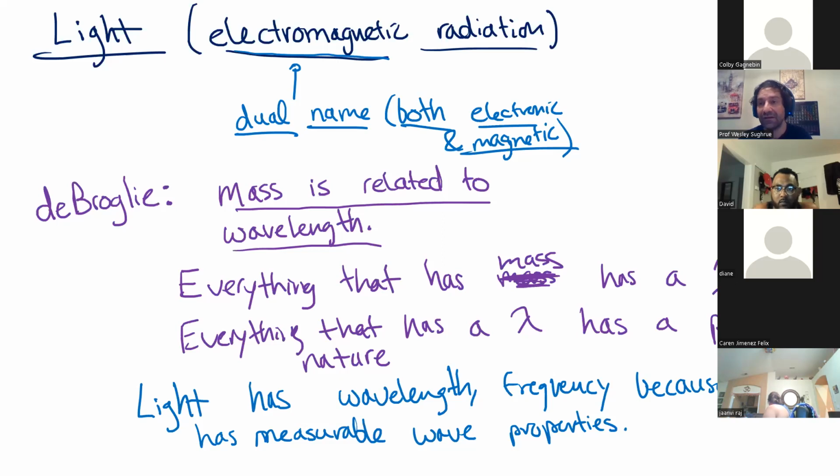We dial in a radio station, and that is being established utilizing the properties of waves. Whenever you're listening to the radio, you're making use of the technology that has been developed because we understand that electromagnetic radiation has wave properties. And our understanding of wave properties allows us to send radio signals.